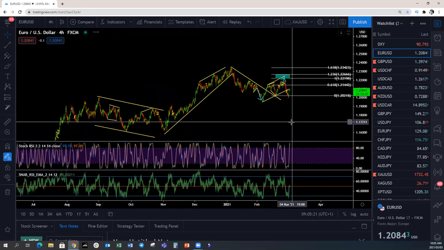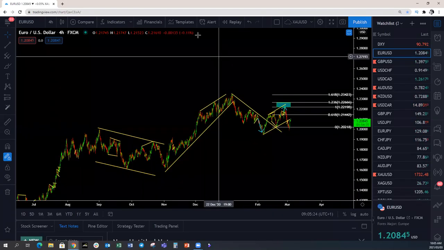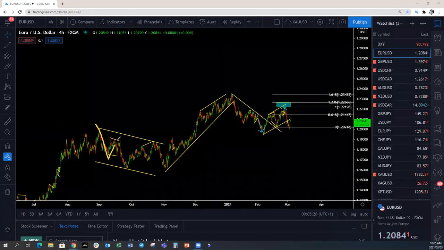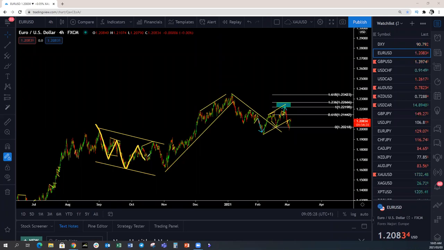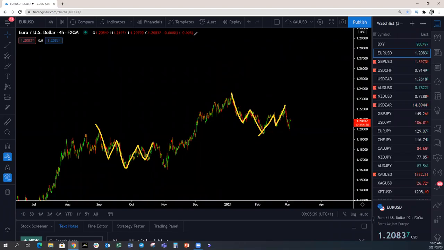So we showed this comparison on Euro US dollar yesterday. Exactly what happened the last time. We had the three-wave structure here, a 1, 2, 3 up. Let me switch off here. We had the red, this one here. It's the same degree, and then it just went up like that.